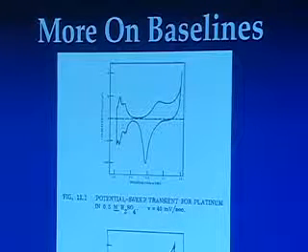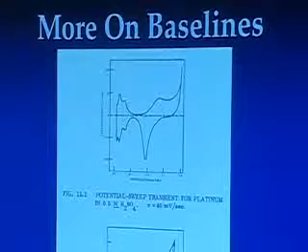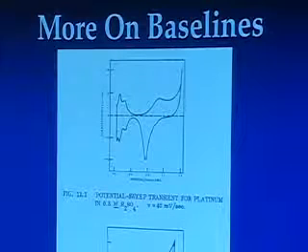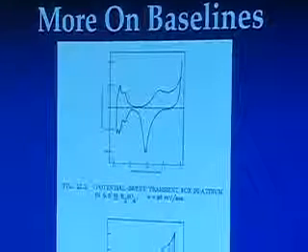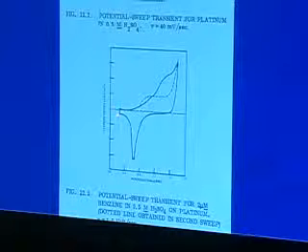Okay, you take this beautifully cleaned platinum electrode, and now you put it in the same electrolyte, but you add in a small amount of benzene. And that cyclic voltammogram changes to this one. The first scan is the solid scan here, and then the second scan is the dash scan. It looks totally different.